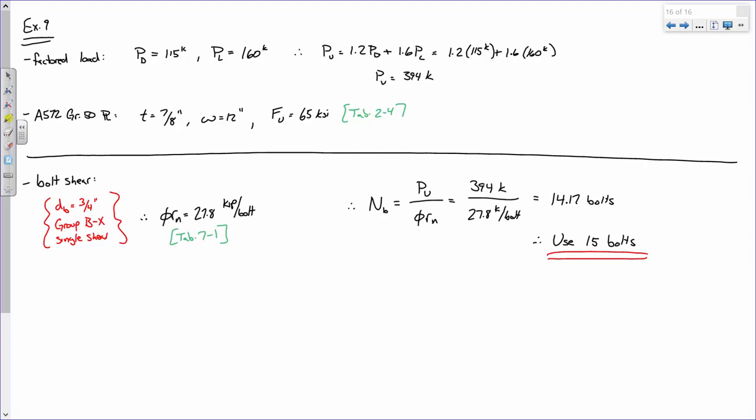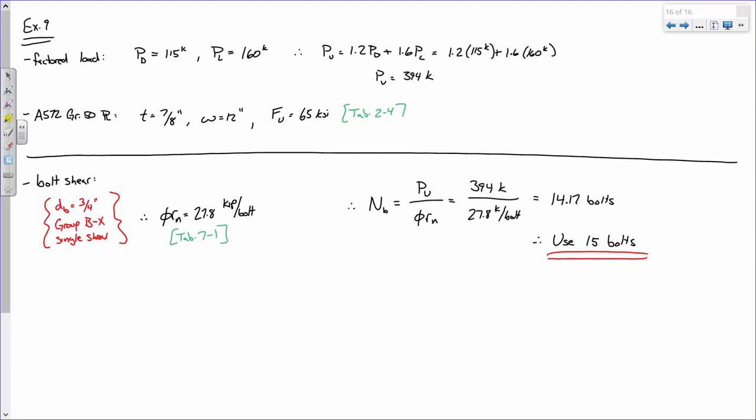What's the likelihood they'd stagger? That's a great question, and we're going to talk about stagger here in a second, that staggering can not only improve your net section fracture capacity, but it might give you some means to improve your bolt bearing capacity. Whenever you're designing a connection, I would never start out with a staggered connection. I would start out with just a grid, and if it doesn't work, that's an option. And I'll show you why here in a second.